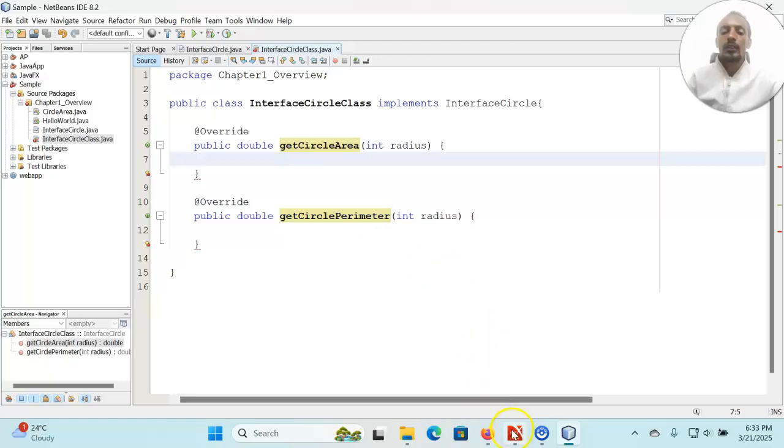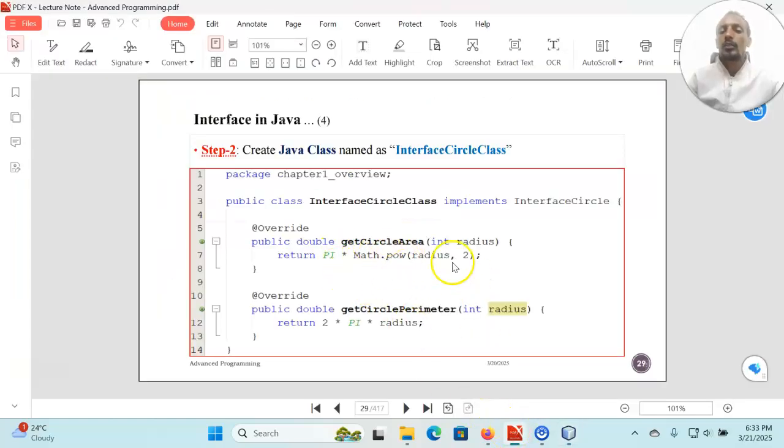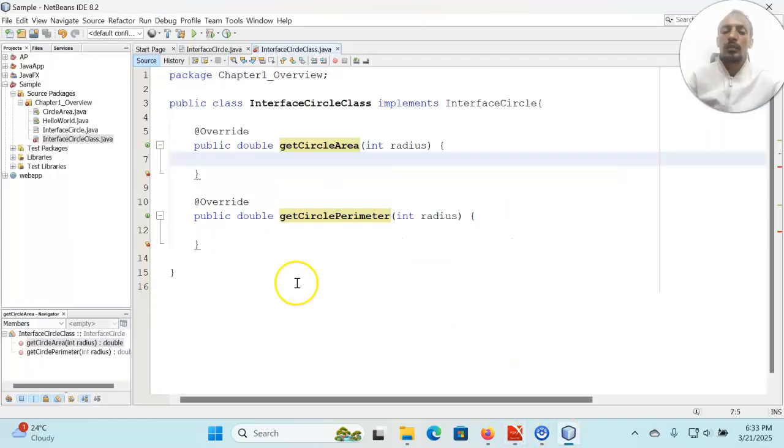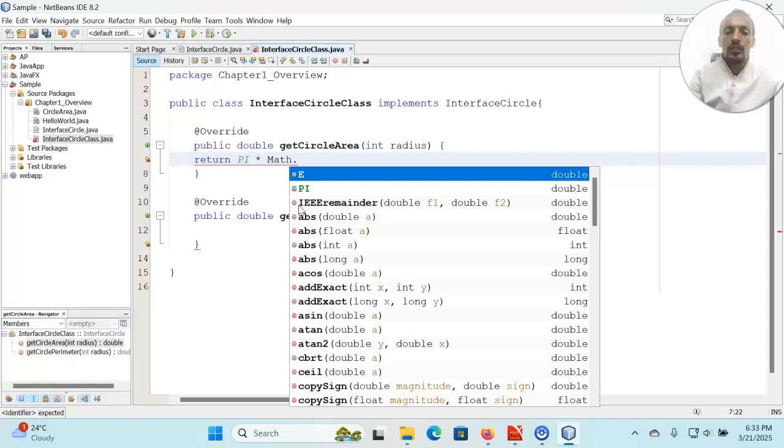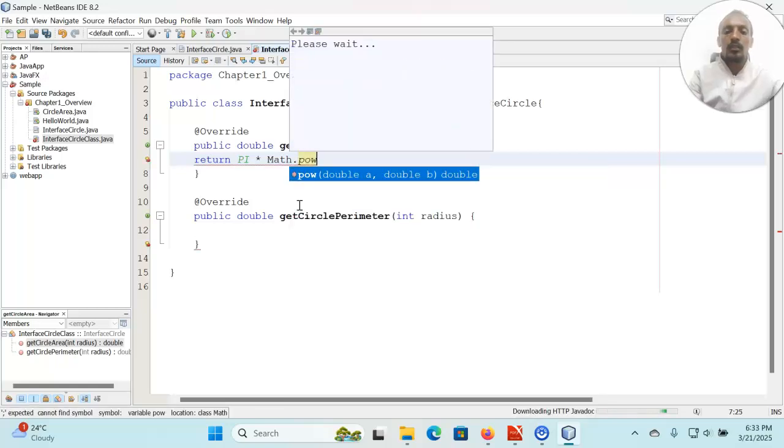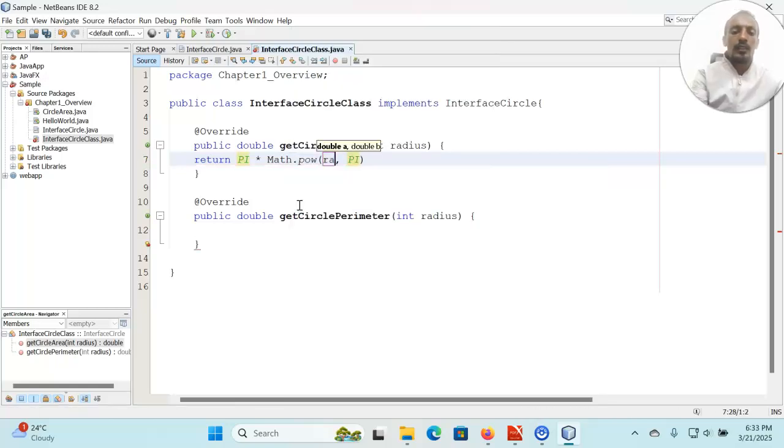For this we use the Math formula here: return PI multiplied with Math.pow(radius, 2), because the area is pi r square.